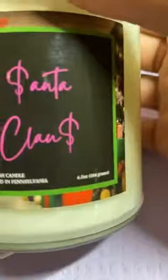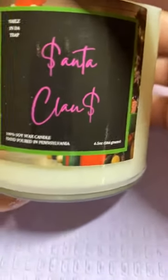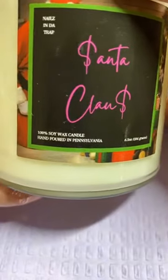And they just dropped their Christmas collection. I literally just opened the package, so I'm going to pull it out for you guys. This one is Santa Claus, and it's a soy wax. Oh my God, I think this is the one that has the peppermint smell. Peppermint, a little bit of a woodsy bark, birch kind of smell. It really does take over, so for those people who don't like to use monomer because of the smell, it really does work.